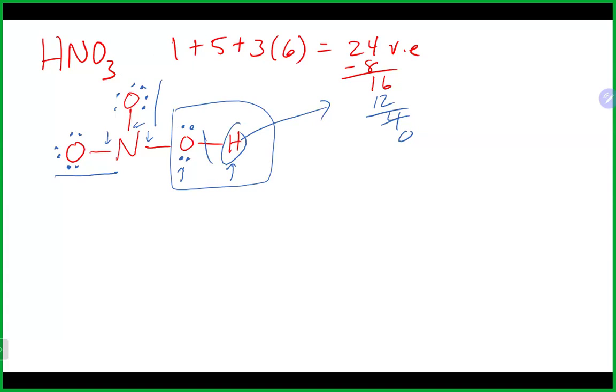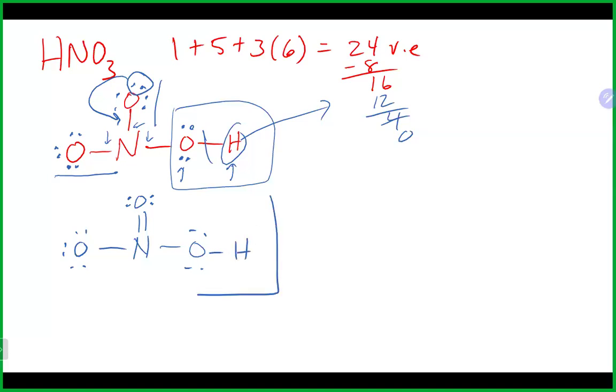We would do the same thing. We would take those electrons and bring them in. And if we do that, that would make our double bond up on top. We would still have our single bonded oxygen here, also our single bonded oxygen here. And now we would have, once again, 24 electrons. Everybody again would have 8 electrons around except for hydrogen, which has 2.